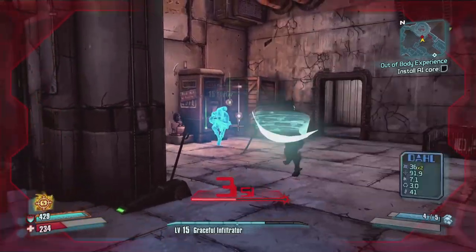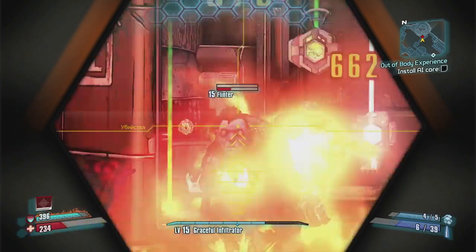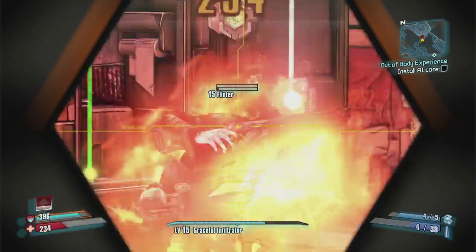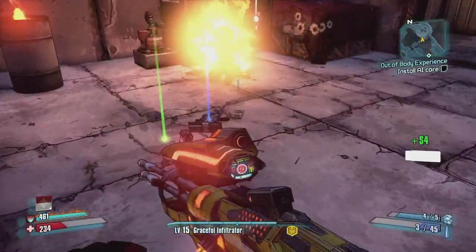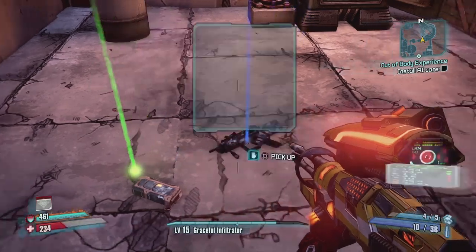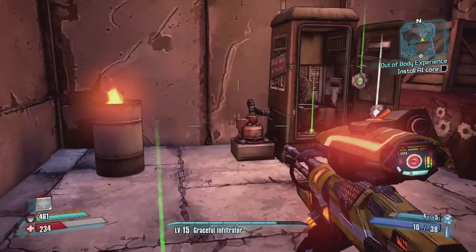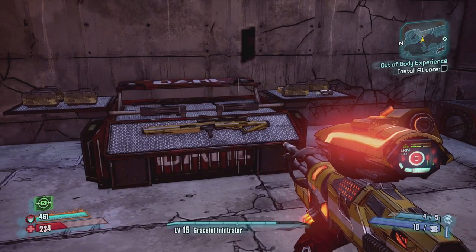Just gonna swap over to the sniper rifle. There we go. And I think he's guaranteed to drop that weapon. So there we have Arnold. Might be wrong, but he always has some good loot. There we go, the React SMG. And now we can open this up as well. And that might have something nice.